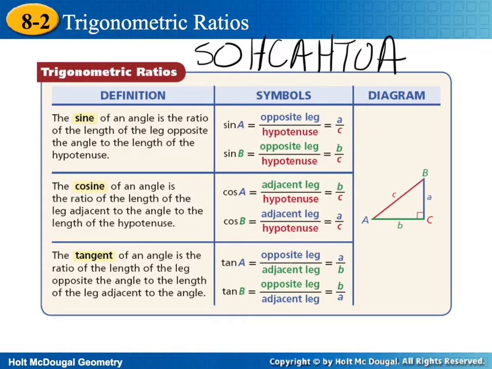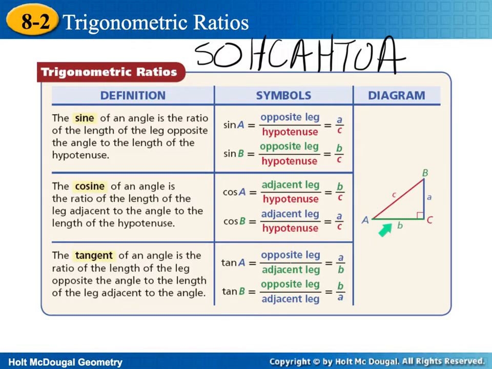So for sine, just get this down. It may not make sense right now, but we'll do some examples and it will. When I see sine, I need to think opposite over hypotenuse. That's what SOH in SOHCAHTOA stands for. Sine is opposite over hypotenuse. So in this diagram, it's A over C. If I look at A, the opposite is the blue, adjacent is the green, and the red is going to be the hypotenuse.